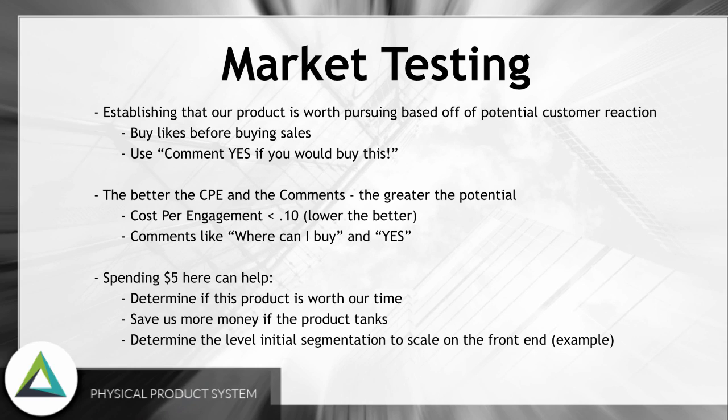So I'll show you an example of a product that we've done about $90,000, close to $100,000 in sales. The reaction that I got from my fan page and then the ad that I ran was crazy. And I'll show you what the cost per engagement was for this. And this helped me understand that I could scale a lot up front and not necessarily have to wait till the back end. So I created more ads up front.